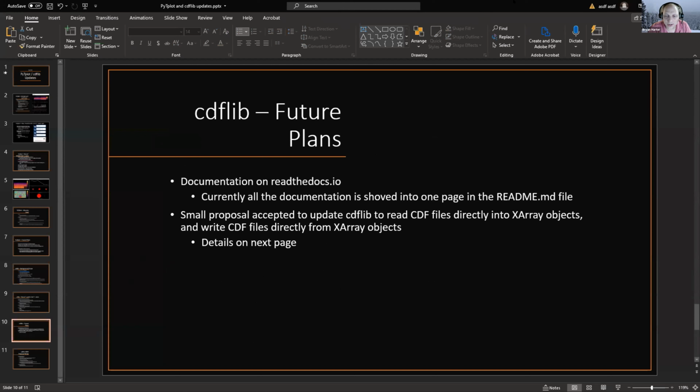I also had a small proposal accepted for this year from the HDE EE calls to upgrade CDFlib to read CDF files directly into Xarray objects, and also take Xarray objects and convert them directly into CDF files.